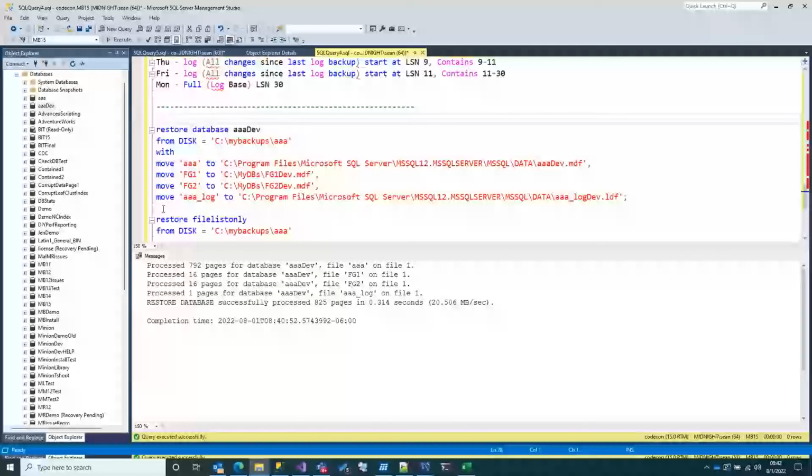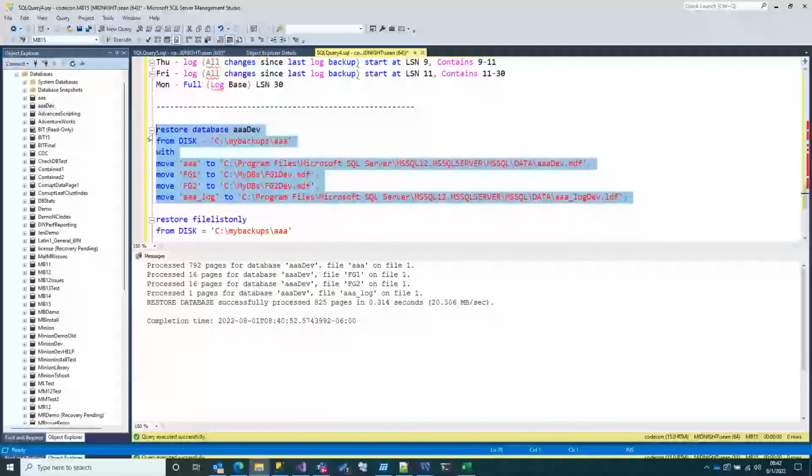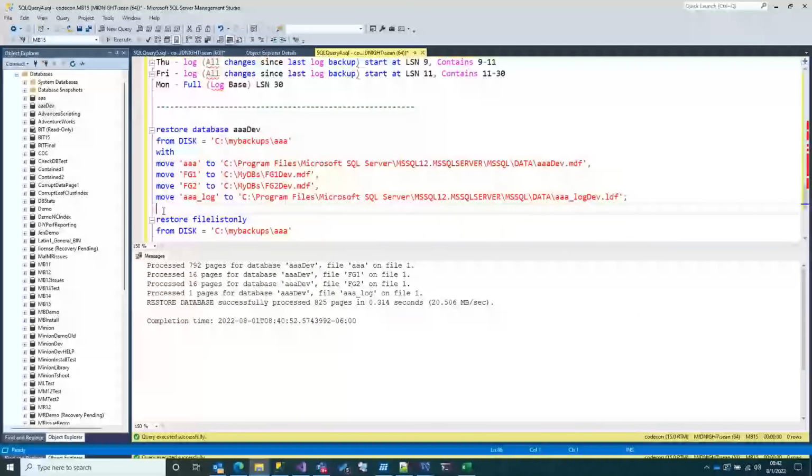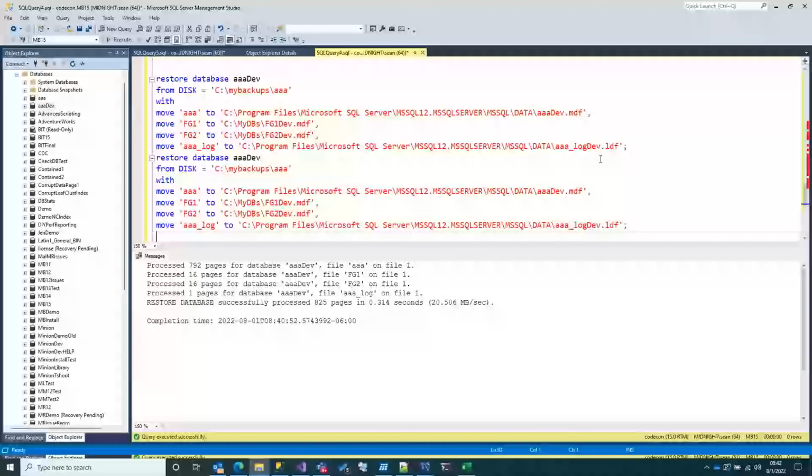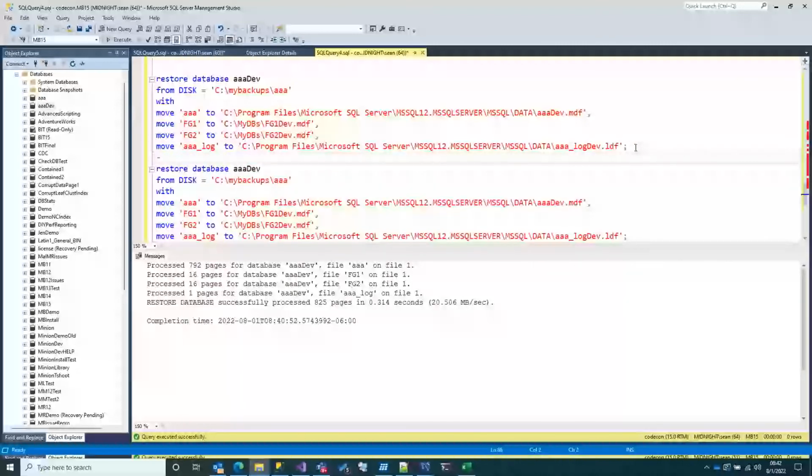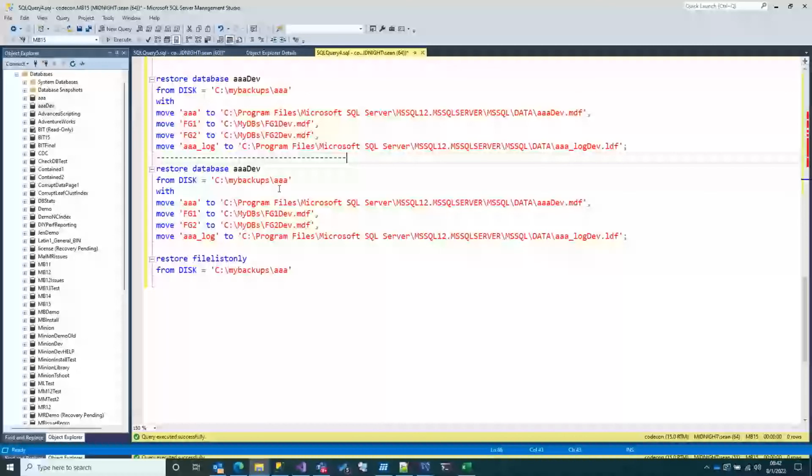Yes, absolutely. And I wasn't going to cover this today, but let's go ahead and cover it. I'll keep this here. I'm just going to give another little divider here so I can tell the difference because, you know me, I'll make a dumb mistake. There we go. So let's do AAA dev, and then let's take the devs off all of these. So I just want to overwrite the database with itself, right?